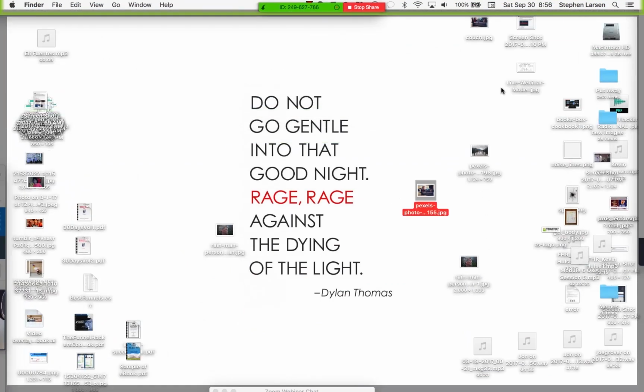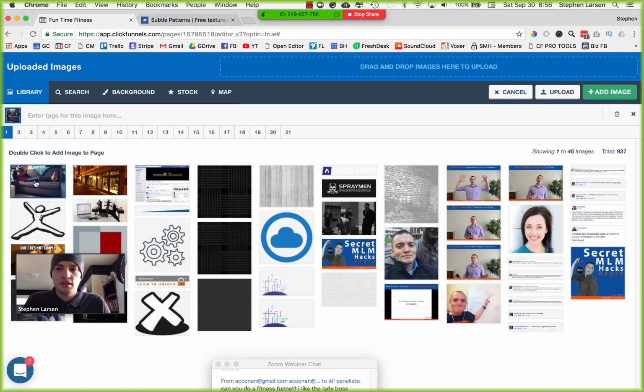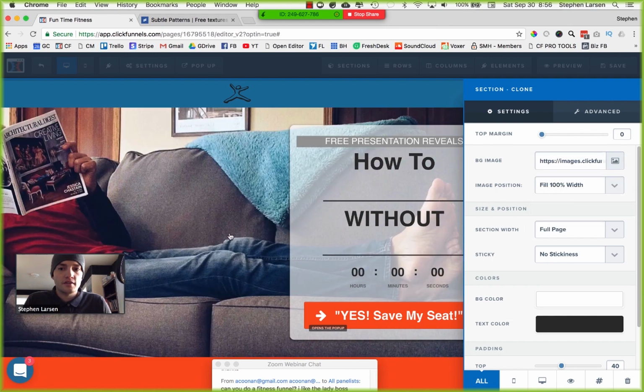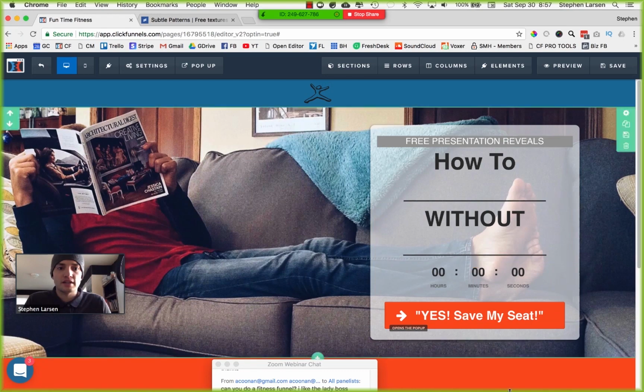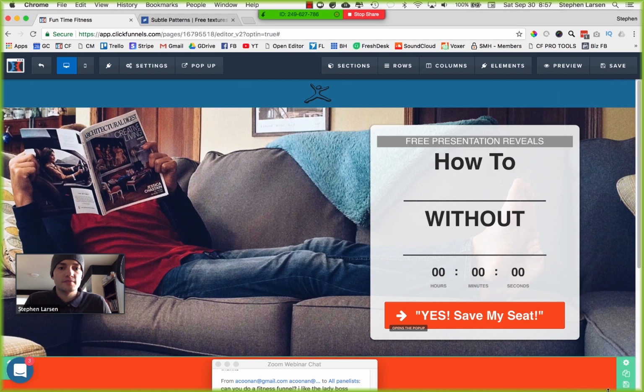Let's see, where's our couch dude? Here he is. Drag it on, and still a little bit big for my taste, but that's okay. We're gonna say full width. Perfect. Now this white does need to get turned up just a little bit. But that is kind of cool to have the feet popping through right there.